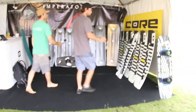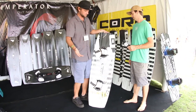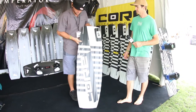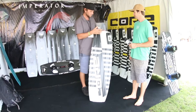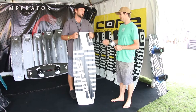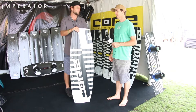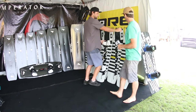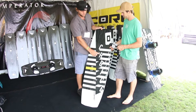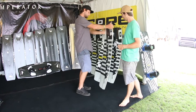Moving over to the alternative, which is the Choice — it's your more freestyle-oriented, load-and-pop, high-performance board, so you're going to need a lot more stiffness. The channeling is a little bit deeper and more complex. It's more for the rider who wants to go big, jump big, land hard. You can do boots or straps on it — Core does a six-and-a-half-inch spread on their straps but most wakeboard boots are six inch, so that's why there are two options.